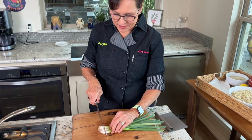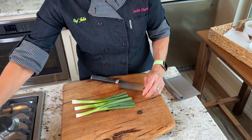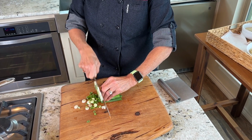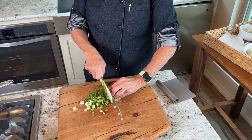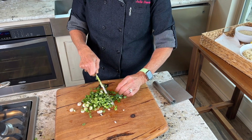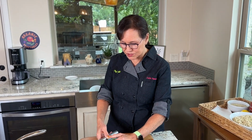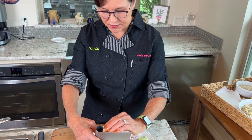And then I'm going to take the scallions, cut the ends off, cut the green part off. Alright, and so I just like to kind of pile them up. That way it takes a lot less time to cut them all up if they're all piled up. They don't have to be super thin, but you don't want them to be really thick either. These last two little green ones. I like to use the white and the green part of the scallions. I like both parts, not just the white or just the green. I think they're both good. Okay, so here we go. Here's my plate of vegetables.